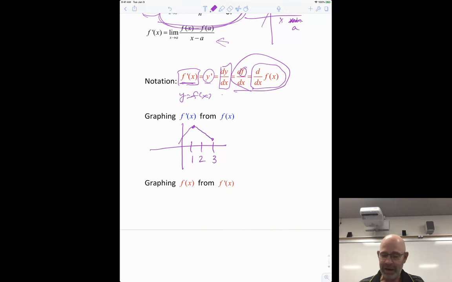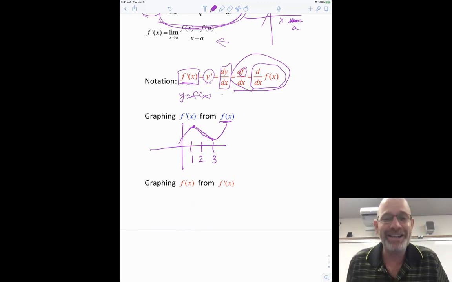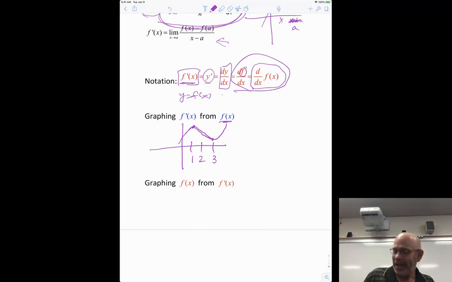So here's a little picture of a function, okay? This is f. What we're going to try to do is take this function and draw its derivative. Now, you probably already know some things about derivatives from last year. We're going to try to pretend for a second that you don't remember any of that. Hopefully that is pretending. I know you maybe forgot them anyway.